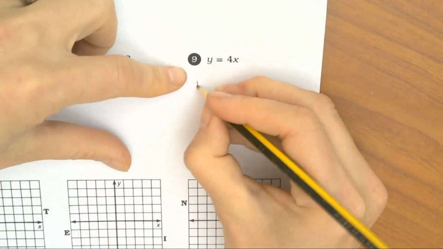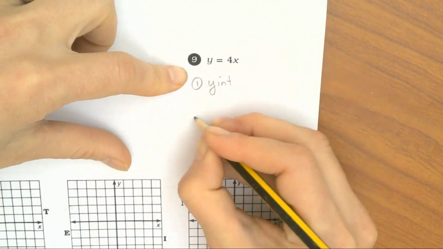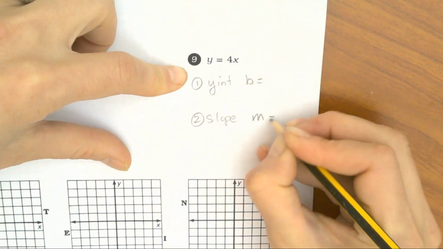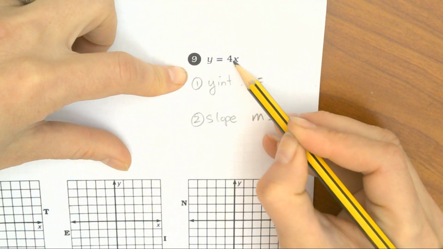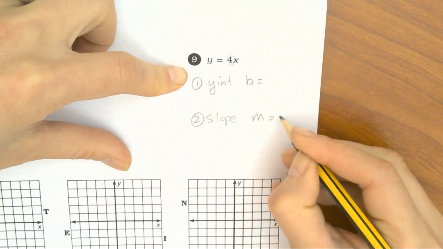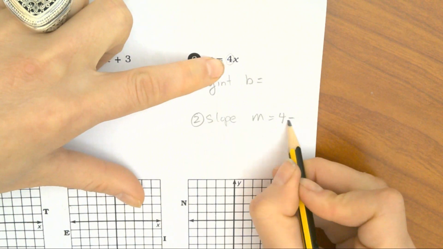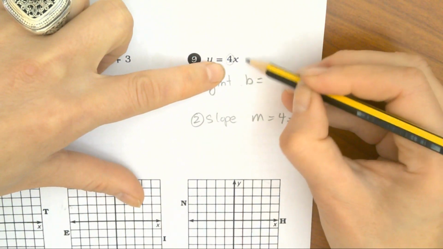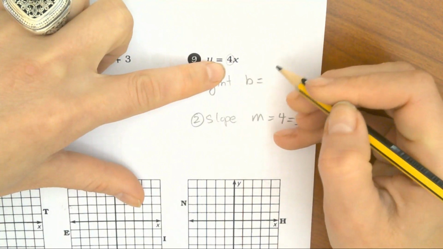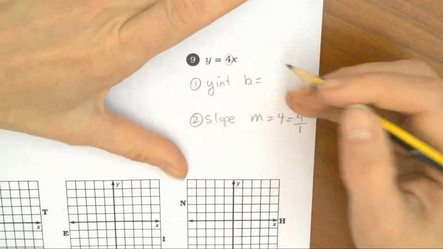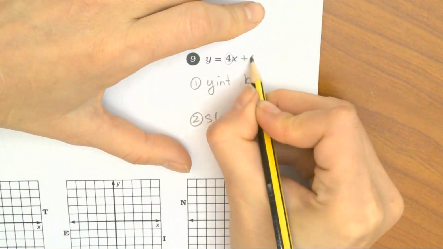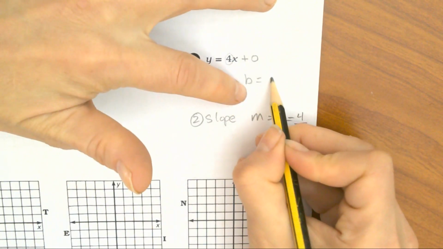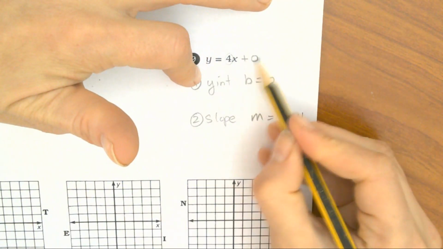So step 1 is the y-intercept. Step 2 is the slope, and that's m, and that's b. Oh, this is the x value, so this is my slope, and it's not a fraction, so I put it 4 over 1, but there's nothing here that's just a normal number added on, so I don't know what my y-intercept is. I can just go plus 0, because that doesn't change anything, so I can say my y-intercept is 0, because if there's nothing there, it's 0.